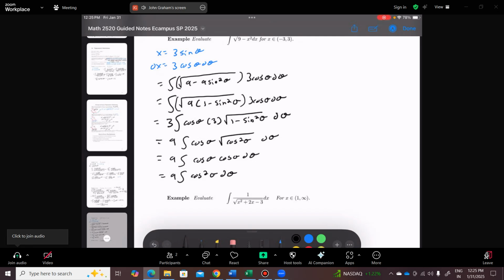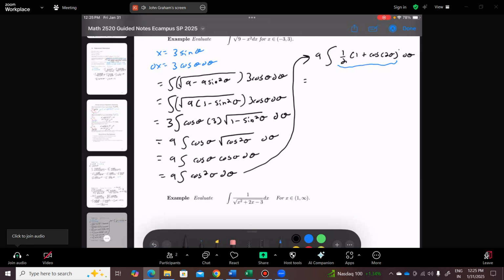This ends up, there's a trig identity for cosine squared theta. It's a double angle trig identity, so we're going to use that. You can look up the trig identity. So we're not doing an integral for it, but we're going to have 1/2 (1 plus cosine 2 theta) d theta. So that's cosine squared is equal to this as a trig identity. And then we can break this apart.